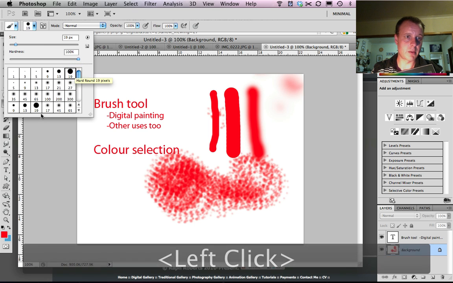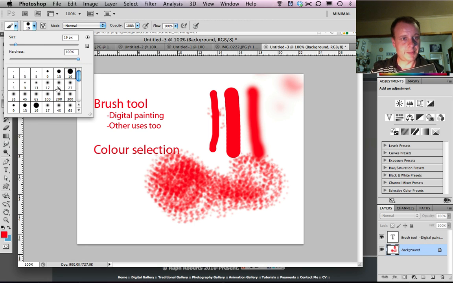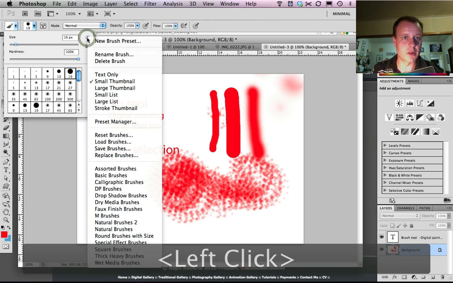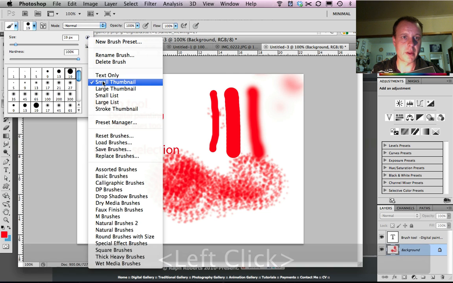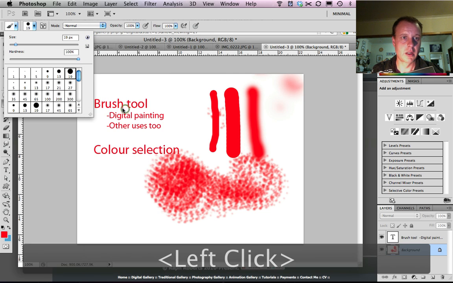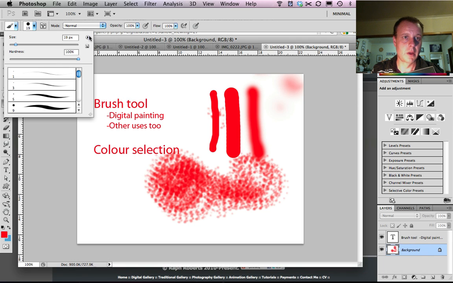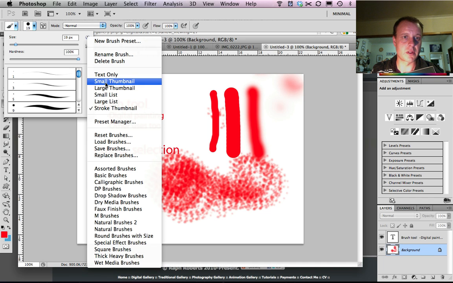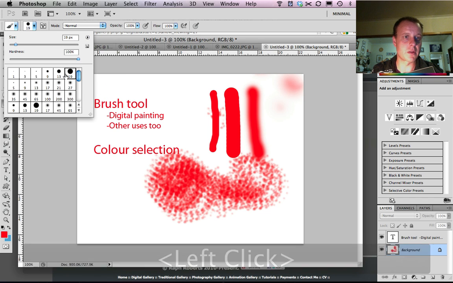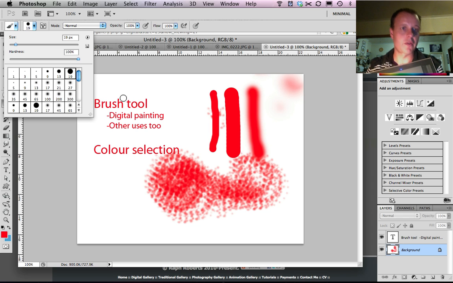In my list of brushes, you'll see here there are two brushes that have a size 19, and two brushes that have a size 13, so they look identical. If you don't see these in your copy of Photoshop, just click on the little arrow here and choose the small thumbnail option. Okay, so two size 19 brushes, what are they for?